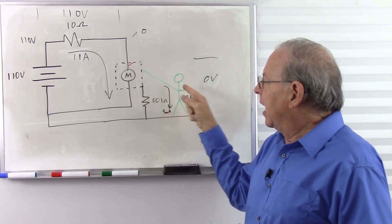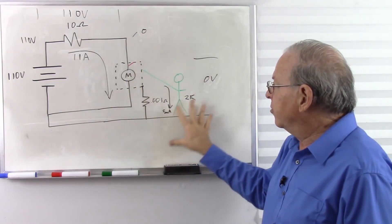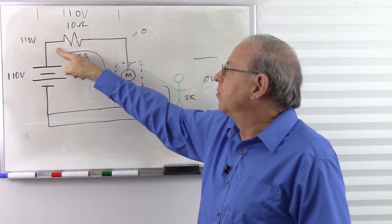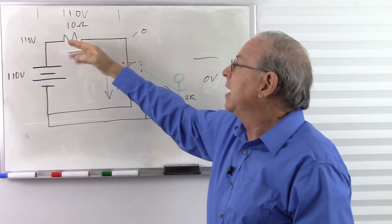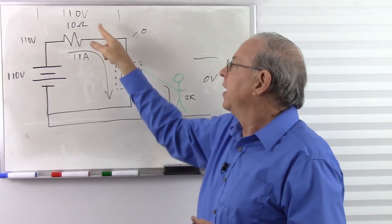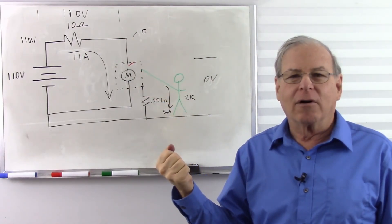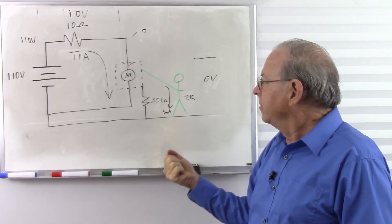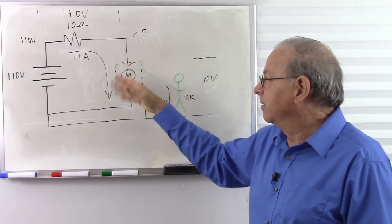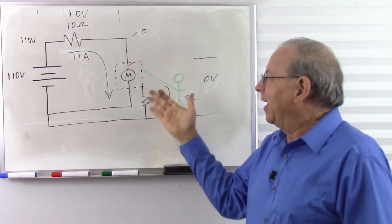Just to emphasize: I don't get saved because of the myth that electricity seeks the shortest path. I get saved because my total resistance — me and the ground together — becomes so low that we get so much current through the system's inherent resistance. That's where the magic happens. I pull so much current through this unavoidable resistance that I lose all of my voltage across it — simple Ohm's law. I take current through a resistor, I lose voltage, and with 11 amps, I lose all my voltage. There's nothing left here to be dangerous. My drill wouldn't be working either, since it would also have zero volts across it — but I'd be safe.